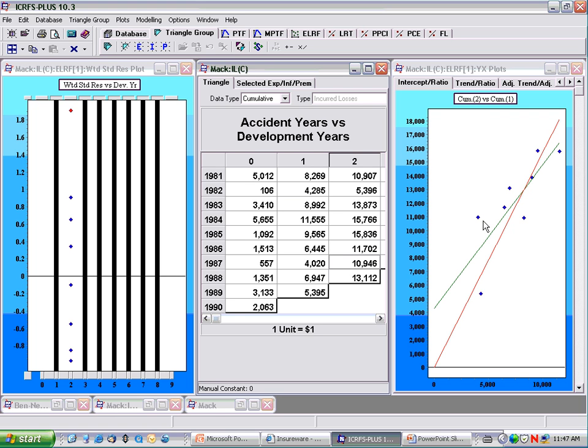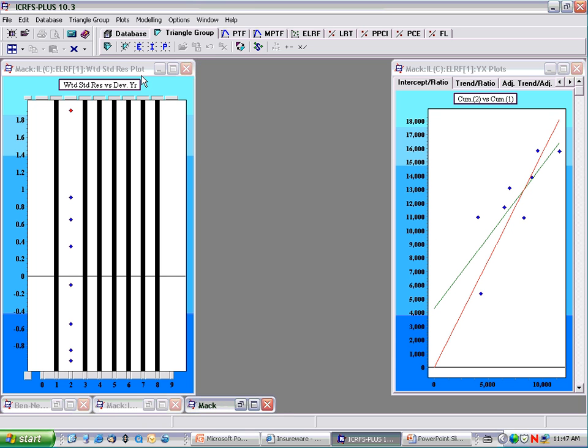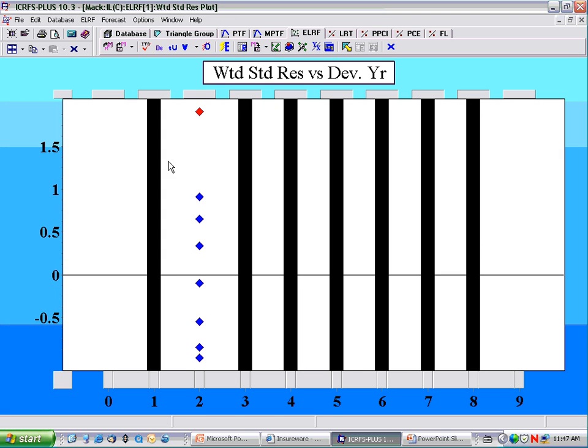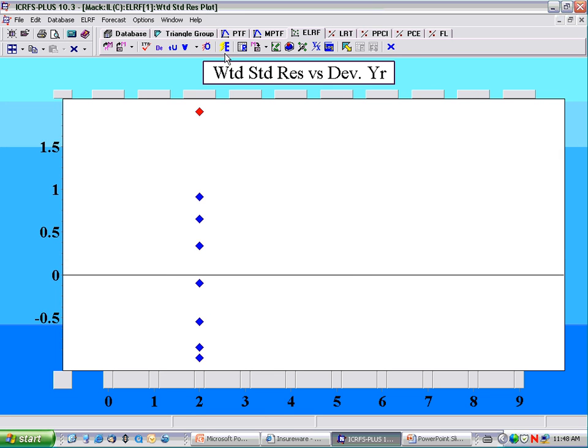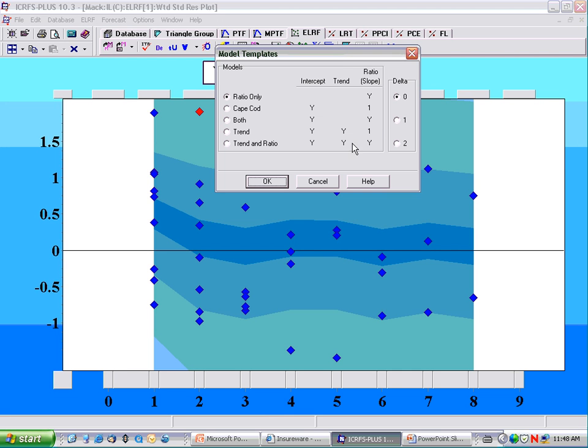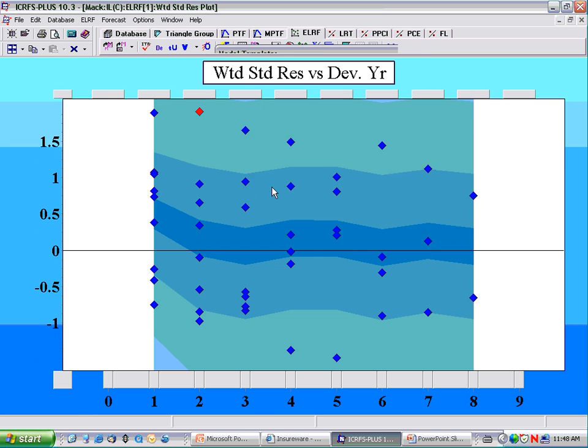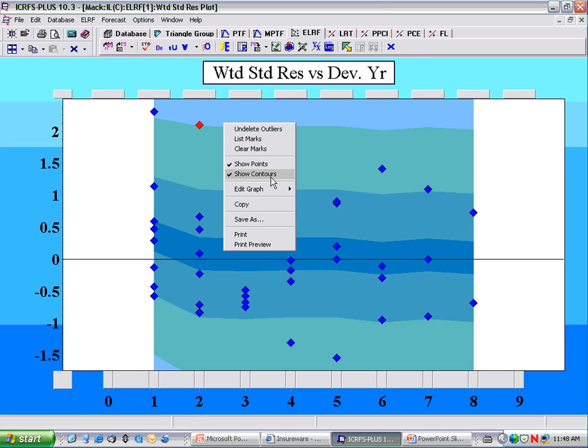10,000, it's about 11,000. It is that one there. Okay, so now we do all the regressions, or we calculate all the average ratios. So let's do that. And let's calculate the Mack ratios where delta equals 1. And that's all the residuals in all the directions.